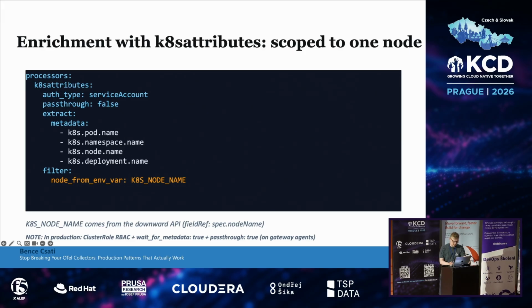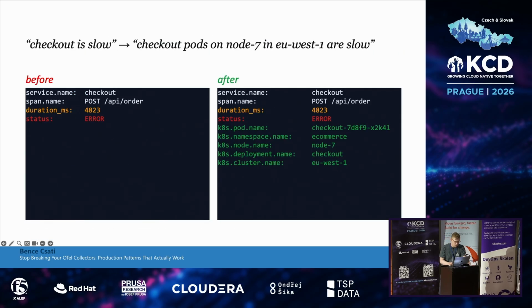What it does is that it blocks the collector startup until the Kubernetes API sync finishes. It can be useful, but obviously it adds latency. Pass-through is a special one that you should consider when you're using gateway agents along the way. And if you connect all of this, and hopefully nothing will blow up because your memory limiter and your environment variables are correct, that's what you get out of this.